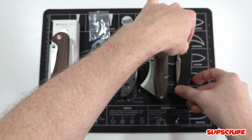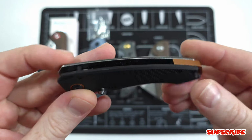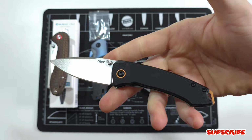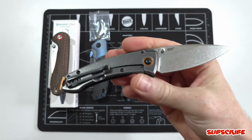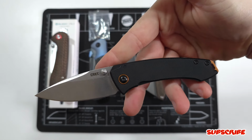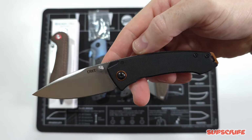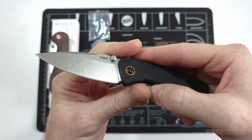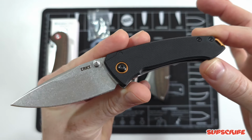And now moving on to the last knife, what we're going to do is the compact CRKT Tuna. This is just a show side scale that I'll be doing, but love this knife. It's a great little EDC, does daily tasks beautifully, and I've pocketed this thing many times, and it performs very well for its size. And it's a great budget knife, but I've customized the full size. I don't know if you guys have seen that video, but I'll leave it up here in the corner. You guys can check it out, but really loved customizing that one, so I figured might as well do the compact for the giveaway.